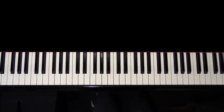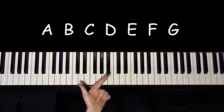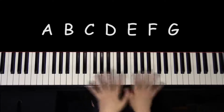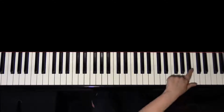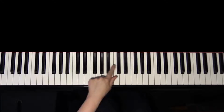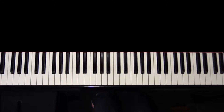Let's look at the names of the notes that are used in music. You only need to know the first seven letters of the alphabet: A, B, C, D, E, F, and G. There is no H. The other thing that you need to notice on the keyboard itself is that we've got this pattern of black notes. We've got a group of three, followed by a group of two, another group of three, followed by another group of two, and so on it goes up and down the keyboard.